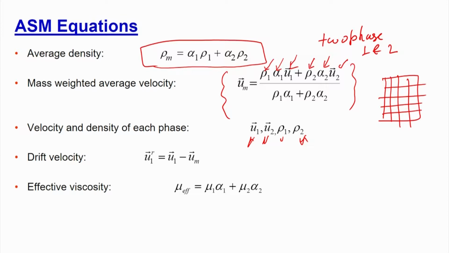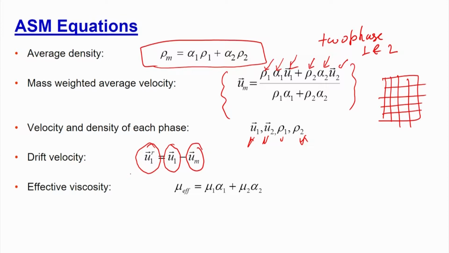Then we calculate the drift velocity. If you remember, the drift velocity term which we have introduced is multiplied by the alpha, which shows that the individual phase information actually comes from that place. The drift velocity is defined as the velocity of that phase minus the mass average velocity of the mixture. So this is the mixture velocity, or mass average mixture velocity, and this is the velocity of that phase, and that will be the drift velocity of that phase.